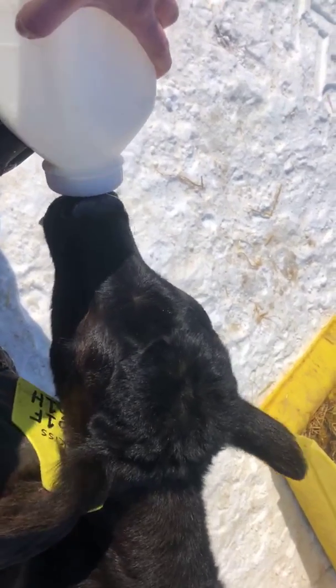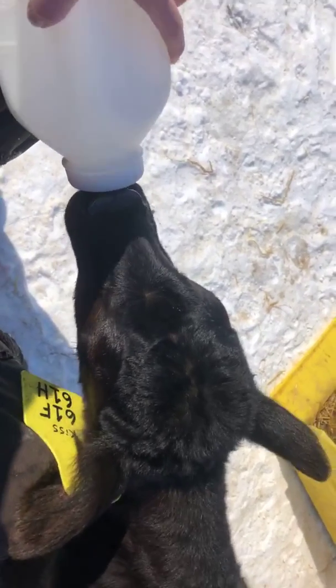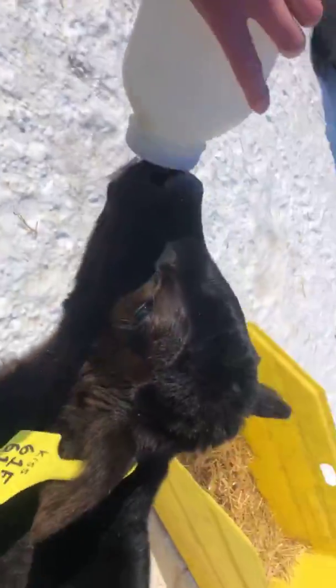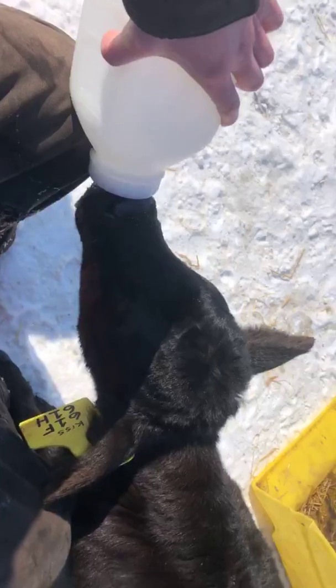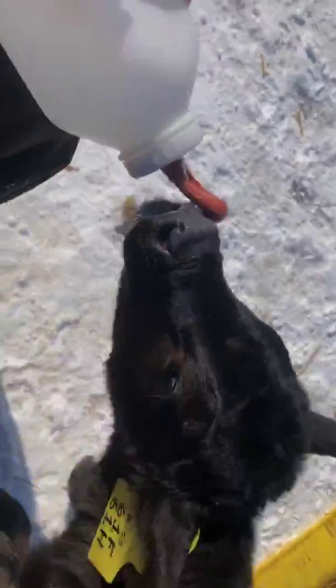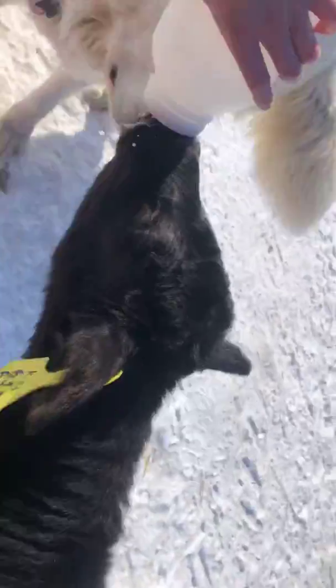And she's just about done with her milk, and I know anyone who's tuned in before will know a little bit about them, but for anyone who's new, they are both Black Angus cross calves, and they are both bottle calves, so that's why we're feeding them instead of their mothers. So Kiss's mother was a first-time heifer, so she didn't quite understand how to take care of her calf very well. This often happens with first-time mums, and so she was left for us to feed. And then our second bottle calf, who is just behind me, his mother is injured, so he wasn't able to nurse from her. So we have both of them, and she's finished her milk right now.